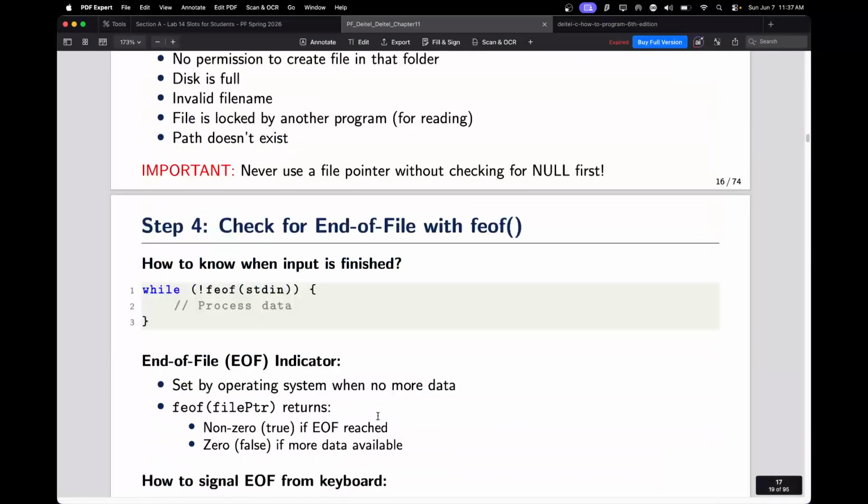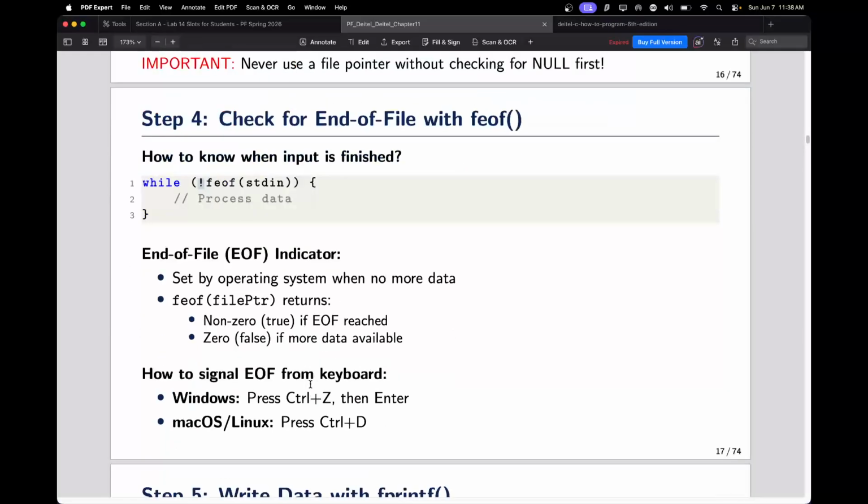Then at the end, when you are going to actually close this file, this will be the end of file feof check, and instead of stdin you will write down the file pointer. Remember, stdin is the stream for input if you are taking it from the user, and here it is the file you are reading. Whatever that file pointer is, it's going to return non-zero if end of file is reached, and it is going to return false if any data is available. Remember, this is a not symbol. Don't miss this not symbol, otherwise it will be a problem.